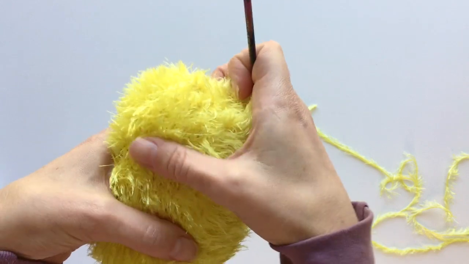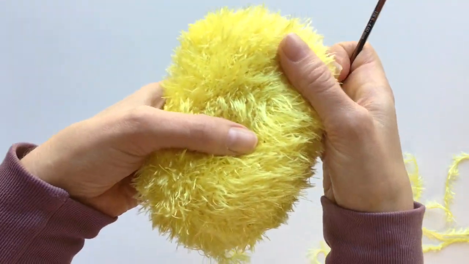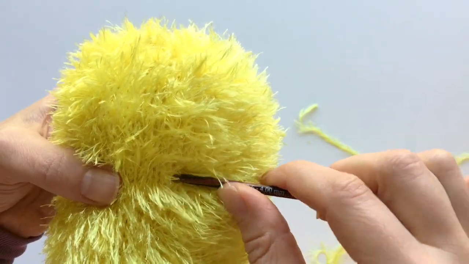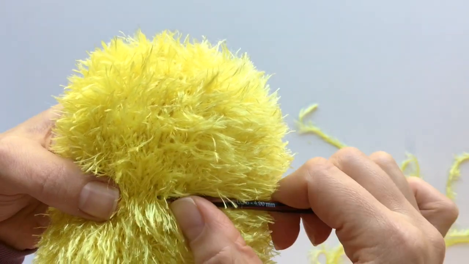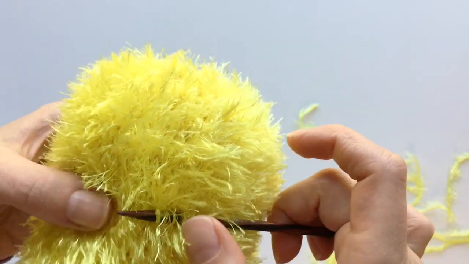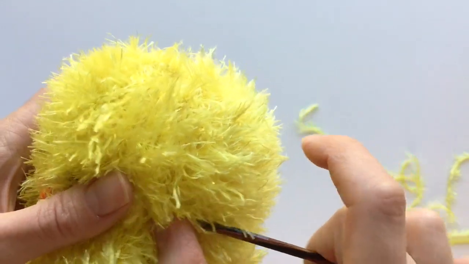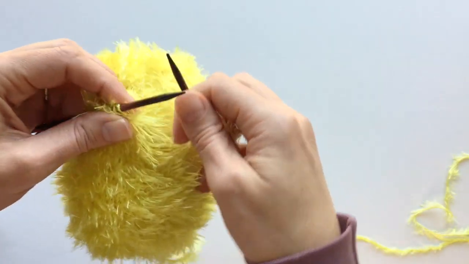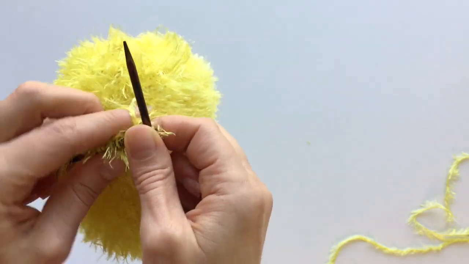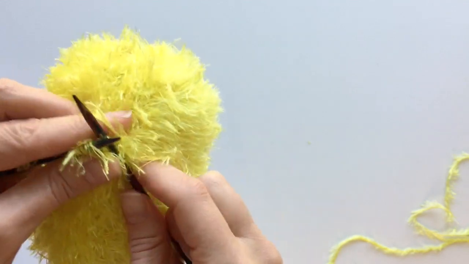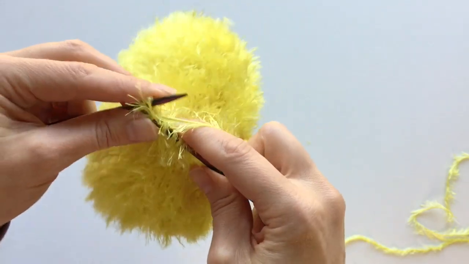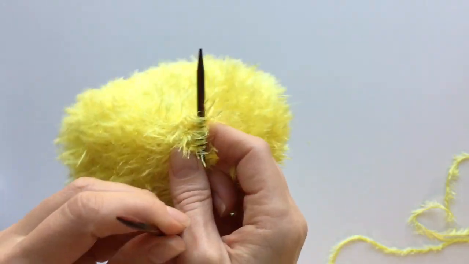How we do this - luckily with eyelash it's not a big deal - we are going to get in here and just find a row. I'm going about an inch over and then I'm just going to pick up the edge like a loop of each stitch. At this point we are just picking up half of each knit stitch across there and you're going to want to pick up six of these loops. I'm going to join the yarn and we are just going to knit, and we are going to work this wing in garter stitch. We are just going to knit a few rows. I'm going to go until we reach the desired length on our wing and then I am going to start the decreases. I've worked my wing until it's about three quarters to one inch long and now we are ready to start our decreases.